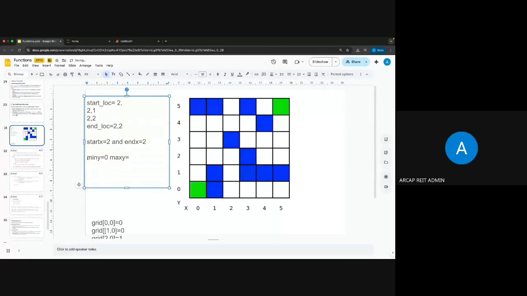Just a minute. From these two values, if you want to find the minimum, you'll write the min function, right? The min function will be written. In this, what will we get? This will result in 0, right? And then we need to find the max of this y, right? So how will we find it? Min means it will specify the start location. Max means it will specify the end location, right?